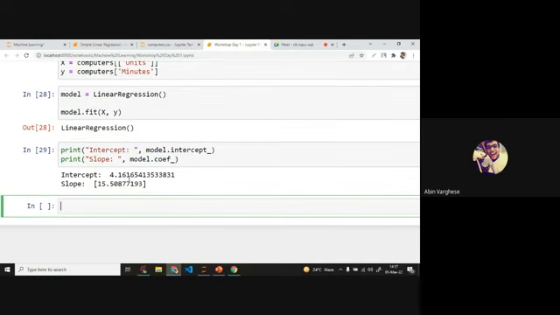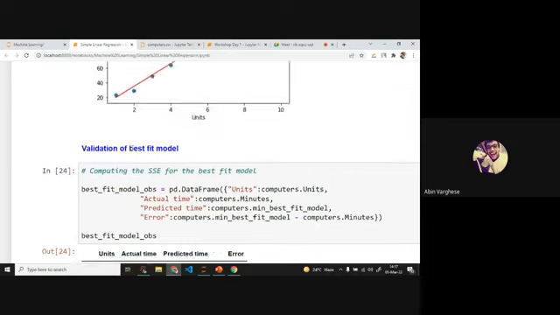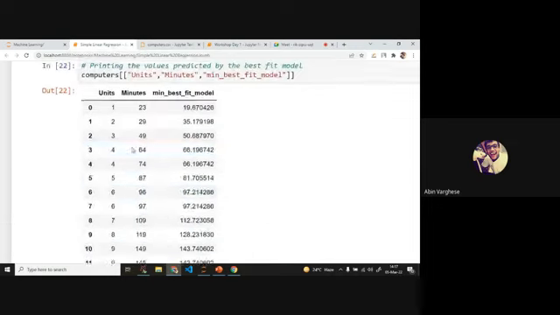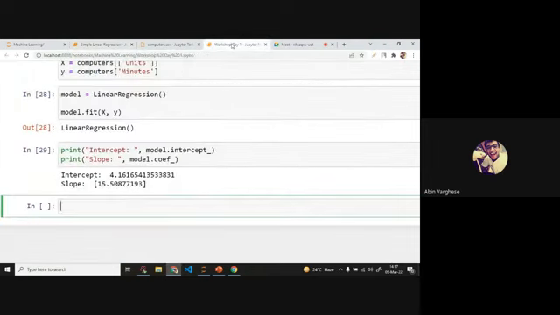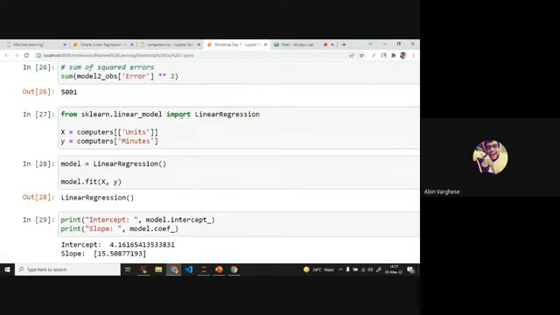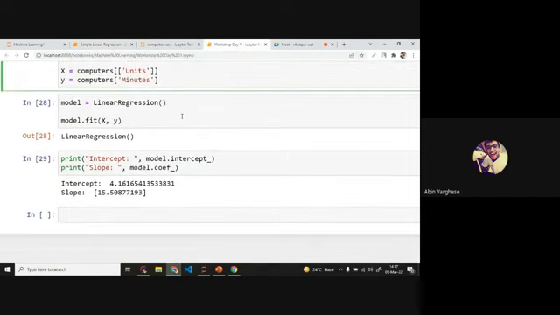It will give you exactly the same values that we had derived using calculus over here. As you can see, the exact 4.16 and 15.50. You don't have to do calculus anymore. You just have to simply import this library and use it. It's just a tool that you'll be using. I hope this makes sense to you.